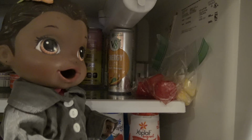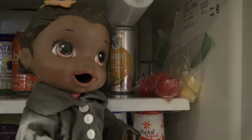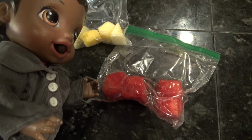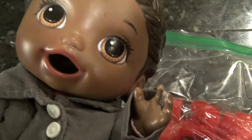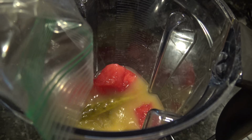These baggies of fruit have been sitting up here for a little while. I think Mommy packed them in my lunch one day and I wasn't able to finish them. And they've been really hanging out in the fridge for like a long, long time. Gotta get those for the smoothie. Yeah, that watermelon is definitely looking a little squishy. In it goes. And now for the pineapple.